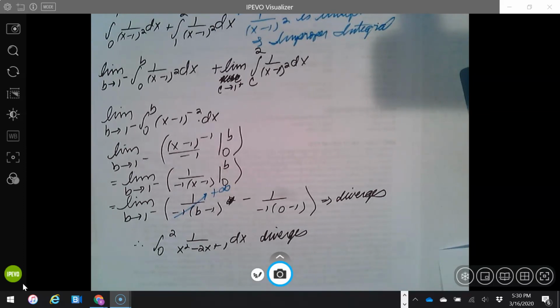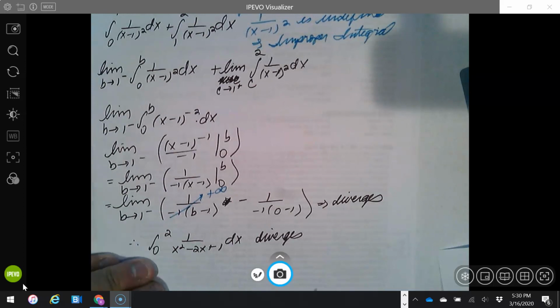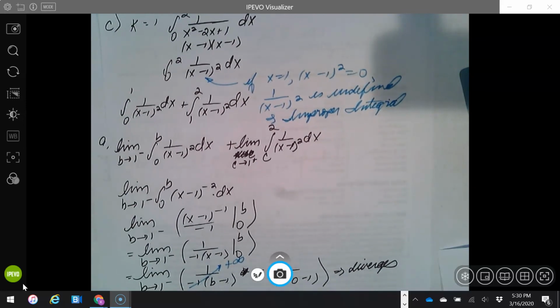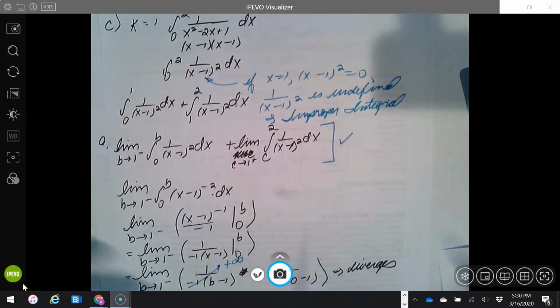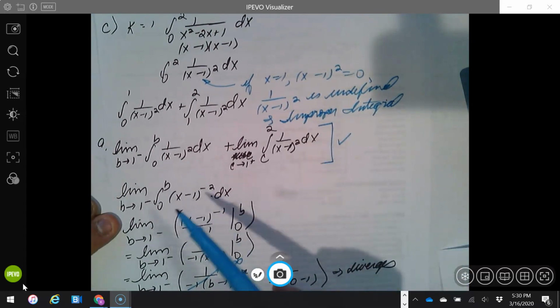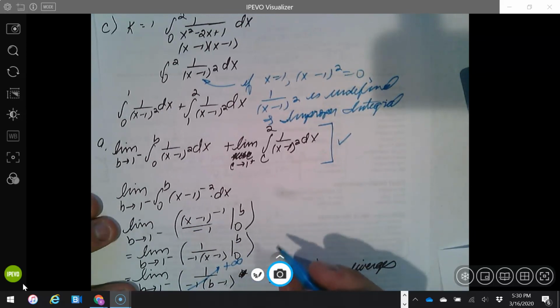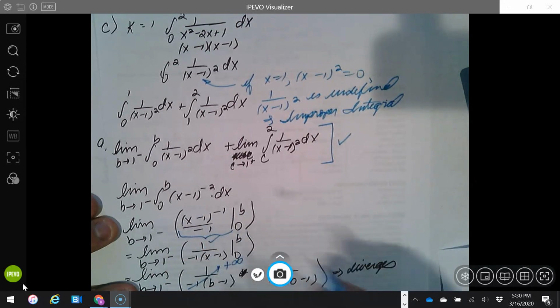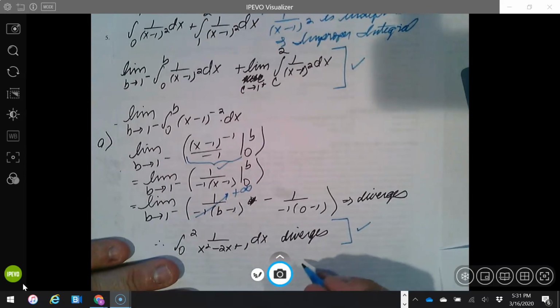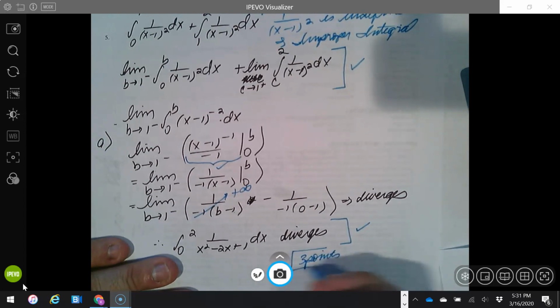I think this is a really tough question. It's a good question. It is a solid question. This is one that I think maybe a lot of folks are not going to earn lots of points. They awarded 1 point for, it says 1 point for improper integral. I'm not exactly sure what that means. That might mean rewriting the improper integral as proper integrals, maybe. Not sure. 1 point for finding the antiderivative. So when we did this work in here, that earned us a point. And then finally, answer with reason. Well, here's the answer, and all of this up here is the reason. That would give us the grand total of the 3 points that we were after.